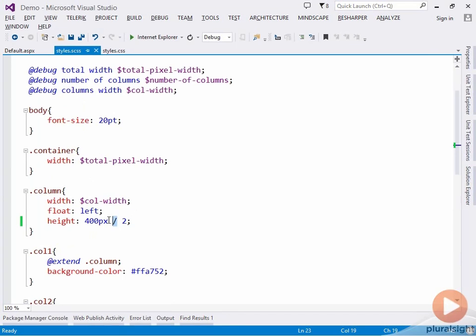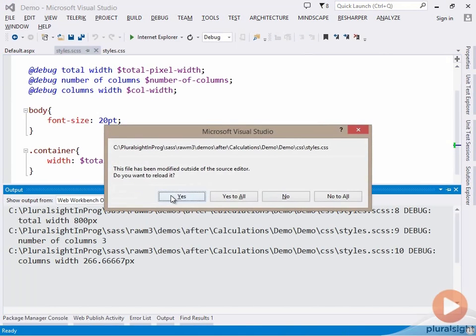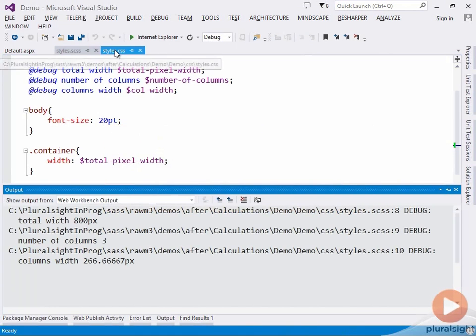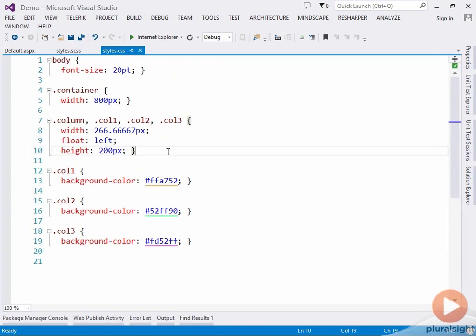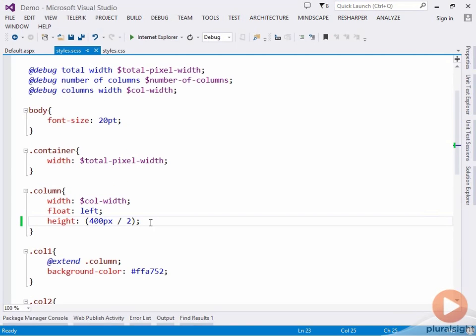So if one of these was a variable, then we'd get the division that we expected, but if we're using some kind of hard-coded division here, the simplest way is to simply surround the division in parentheses. If we save this now, it will tell SAS that we actually want some division to take place. So if we head back to our generated styles, now we see we get our height of 200 pixels as expected. And that's because we've surrounded our division now in parentheses.